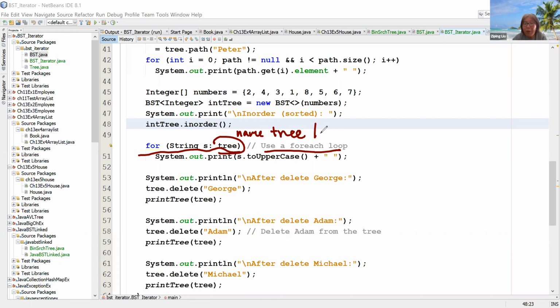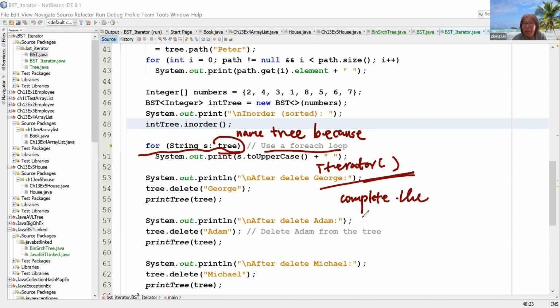It's because the iterator method is already implemented. Iterator method implemented means you already completed the implementation of the Iterable interface.